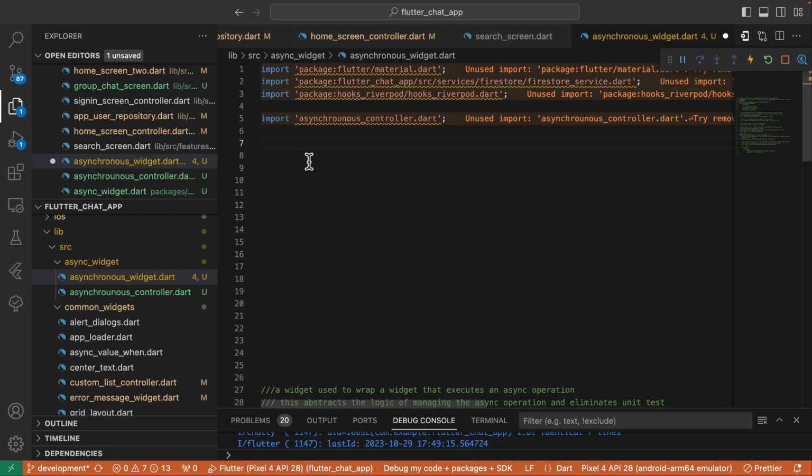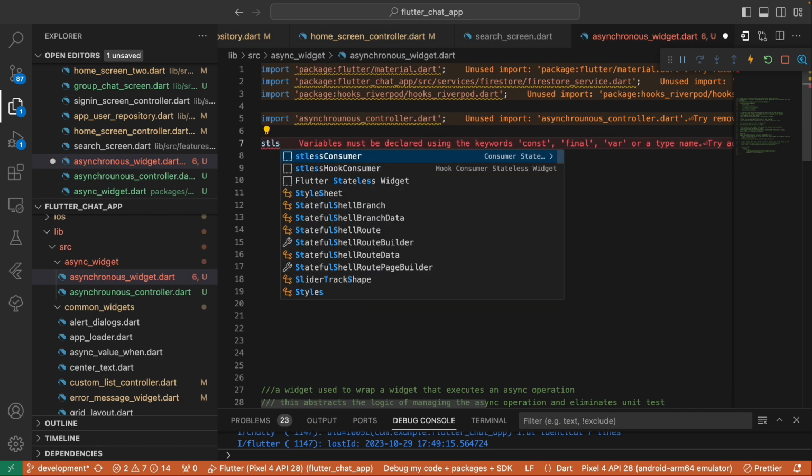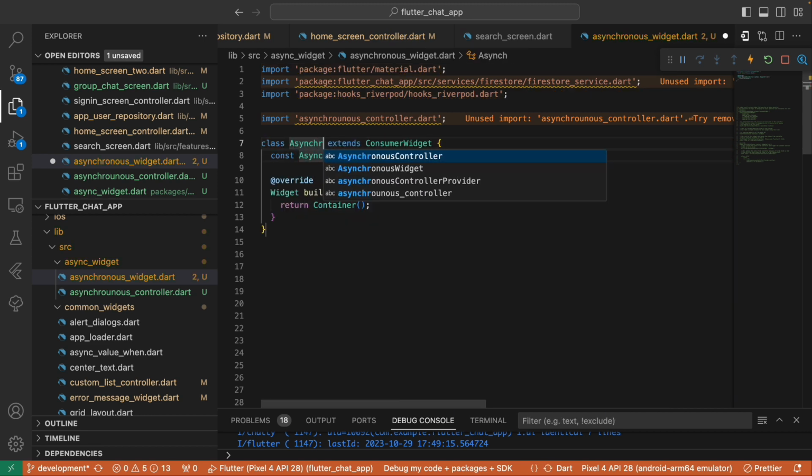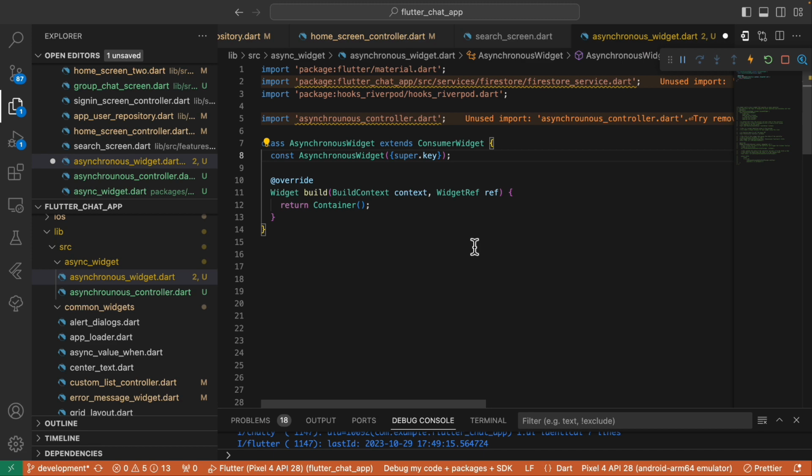Alright, let's create the widget. Name it whatever you want, but for this demo, I will name it AsyncWidget. Let's pass the child.